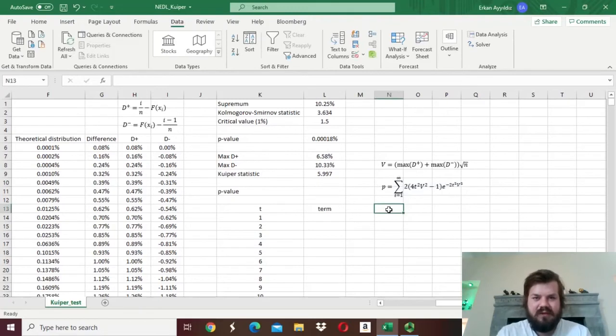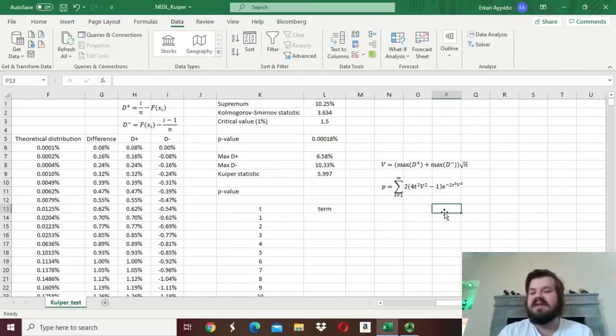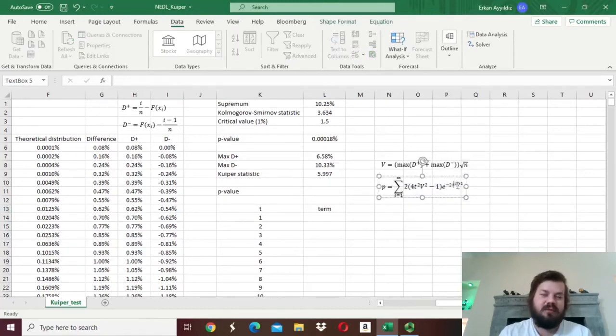And here, if you know something about infinite series and summing infinite series, if the series is convergent, then basically higher values of the series would be close to zero, because this series is indeed convergent, as here we raise e to the power of negative 2t squared times v squared. So for t equal to 10, for example, we will already have e to the power of minus 200, and then we would also multiply the power by v squared, so we would get a very, very small number here.